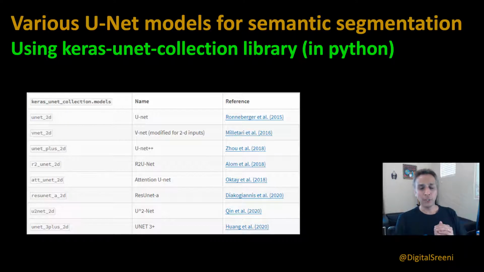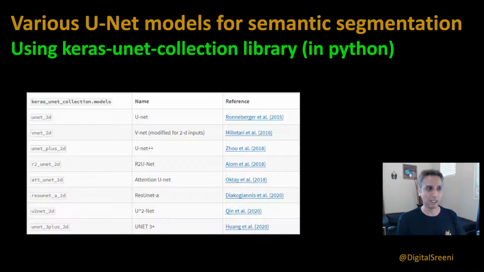In the last couple of videos, we looked at various variations of UNet. We looked at residual UNet, or UNet using residual blocks, and we also talked about recurrent blocks for UNets, and of course we looked at standard UNet, and we also looked at adding attention to the UNet. In fact, in the last video I showed you how you can build your own, but you don't have to waste your time.